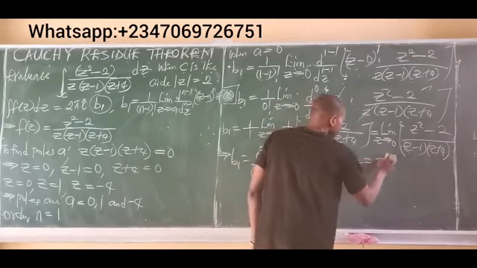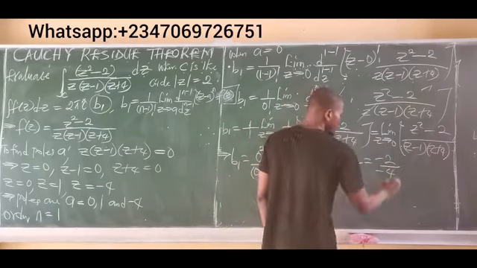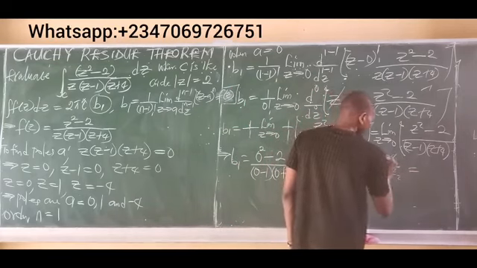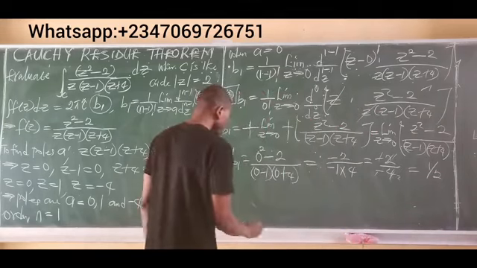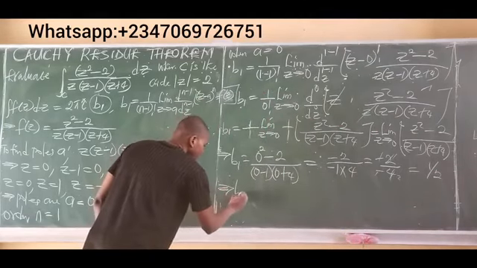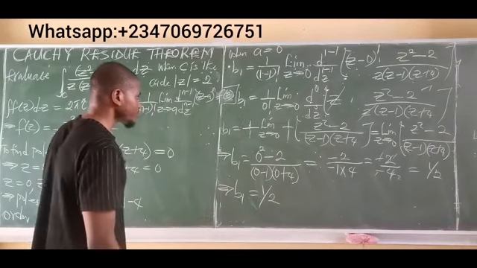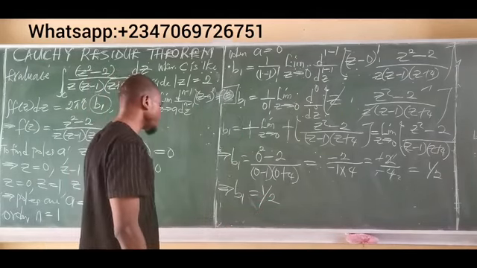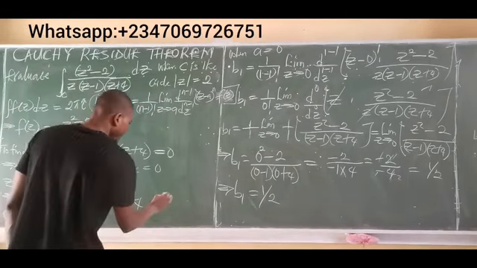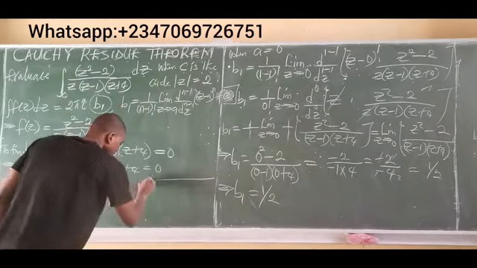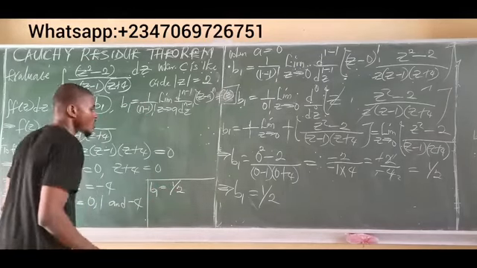So this is actually minus 2 all over minus 1 times 4, which is minus 4. 2 here is 1, 2 here is 2. Minus cancels minus, so I'm left with 1 all over 2. So this simply implies that the first residue, B1, is now 1 all over 2. Okay, the first residue is 1 all over 2. So let's keep that aside somewhere. So we have the first B1 to be equal to 1 all over 2.